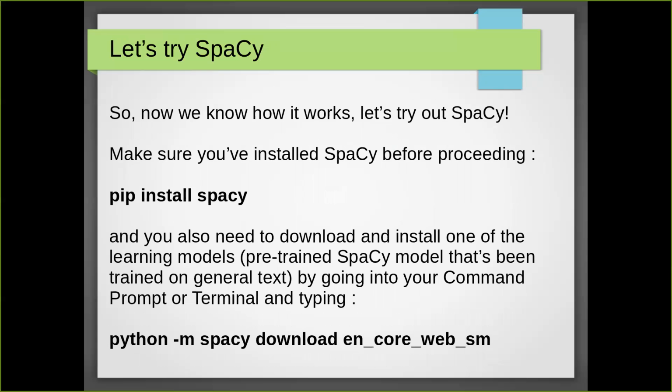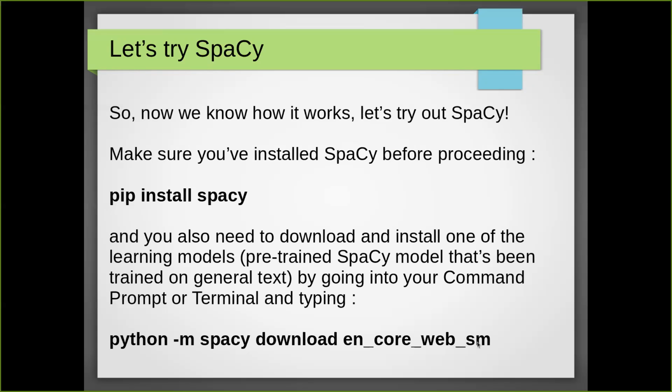So hopefully you've all installed SpaCy, and hopefully you've all downloaded this as well, which is one of the language models. So there are various pre-trained SpaCy models that have basically been pre-trained on huge amounts of text. So large corpuses of text that it's had lots of training on to try and identify things like named entities. And there are various different models available. The en_core_web_sm is the one we'll be using. The en stands for English. Core web is basically one of the core models that's been trained on web-based materials.